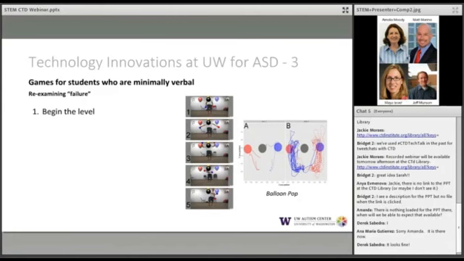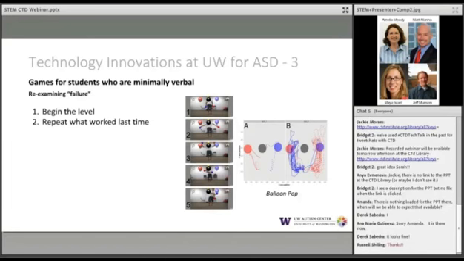Finally, this was an example of, again, I'll walk you through these 5 pictures that were surprising to me when I saw them. So first he starts the level. On A, it was a simple task: lift both hands and you could pop the red and blue balloon. But on B, I switched the color. So now the blue and red are on the opposite side.